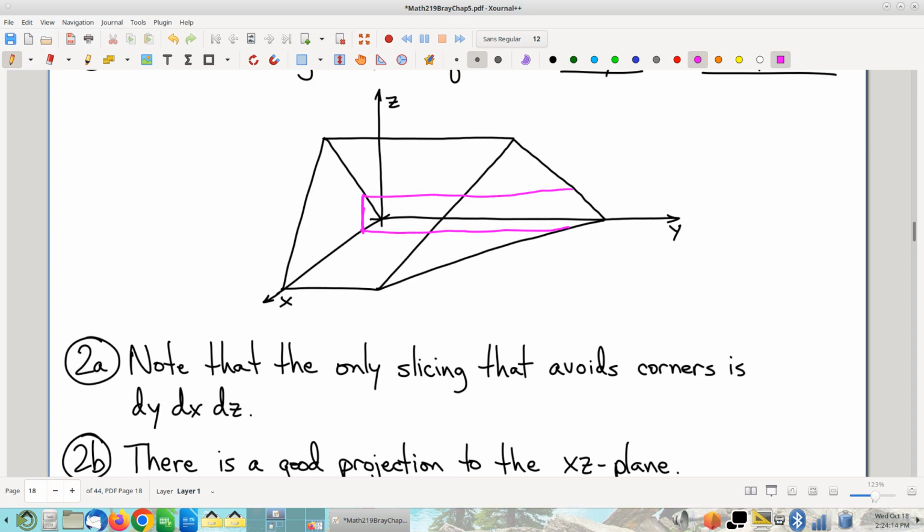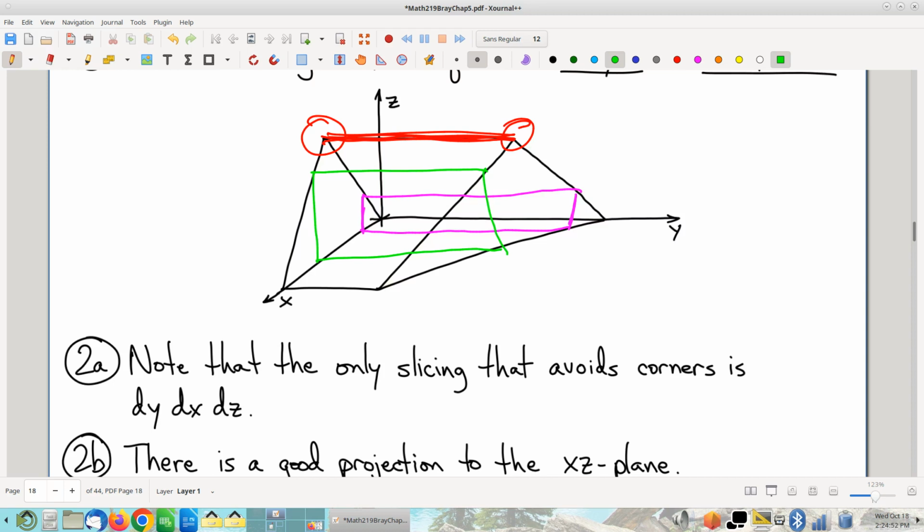hard to draw. This is not a great drawing, but anyway, there's a slice perpendicular to the x-axis, and those slices continue to look kind of like that until you hit this corner. It's kind of an edge, right? But it's got, among other things, a couple of corners on it. And when you hit that, all of a sudden after that, your slices look different, right? Your slices now look kind of like that. And remember, one of our rules is try not to slice through corners. So, bad choice here. Try another one, right?